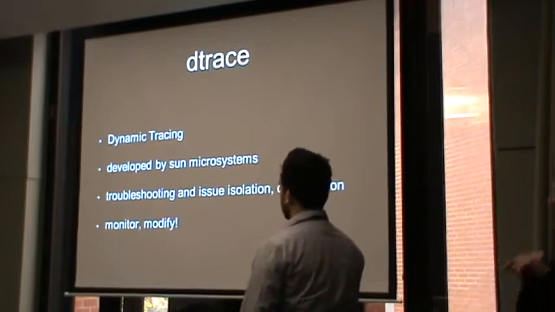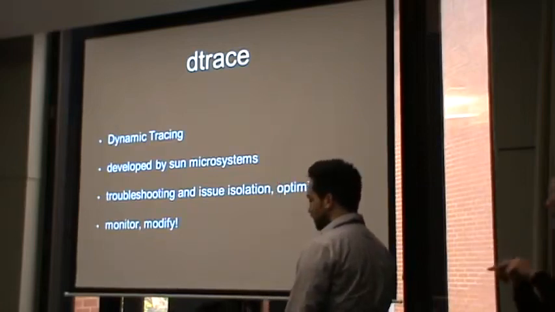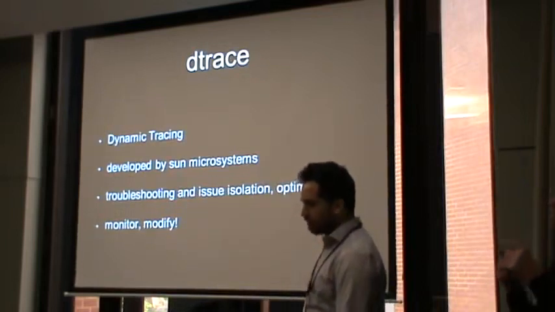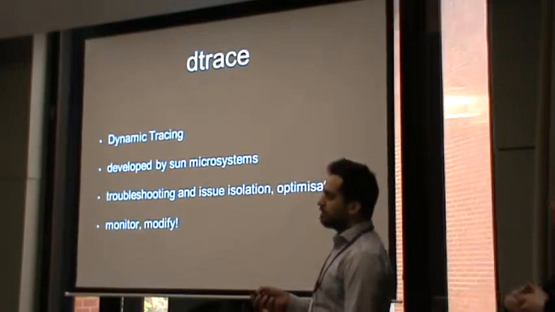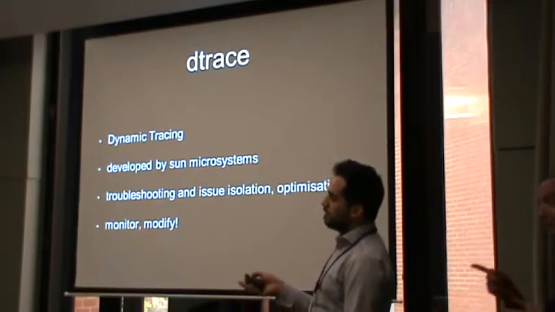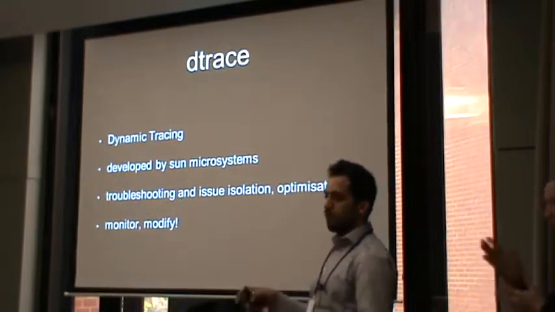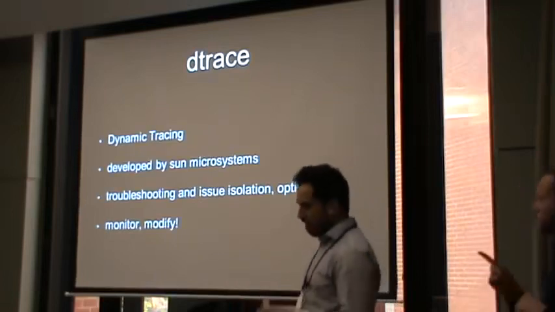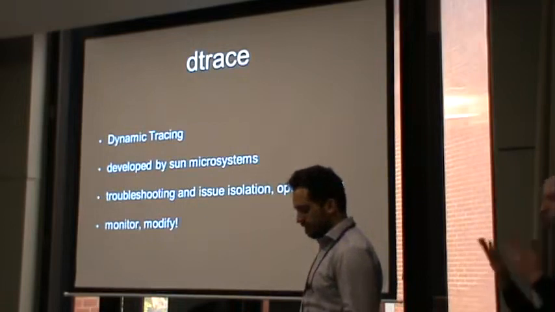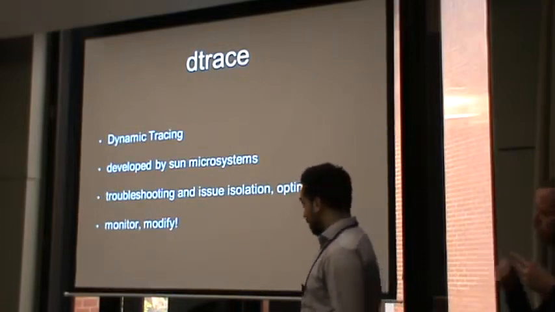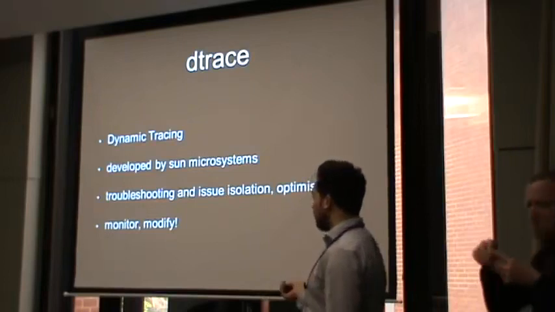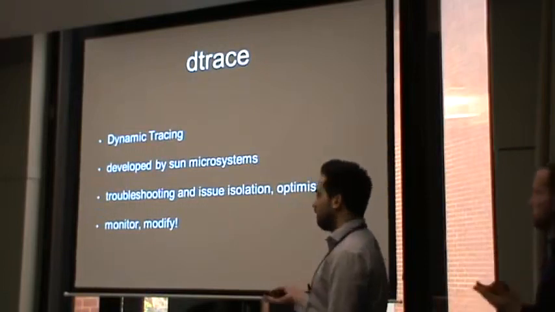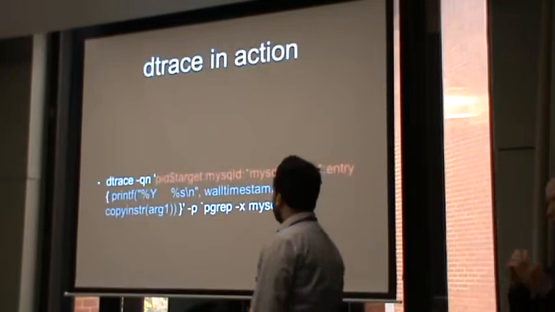dtrace, dynamic tracing, was developed by Sun and included in Solaris mainly as a performance logging and troubleshooting tool. It's fantastic in that it allows you to step through applications that have probes defined within them. This is a bit of a holdback, in that you have to have an app or service that has had these probes coded within it. Once you've got these, you're actually flying, because not only can you monitor function calls, you can modify them on the fly. So you've got a quick route into in-memory fuzzing and process fuzzing, that kind of thing.